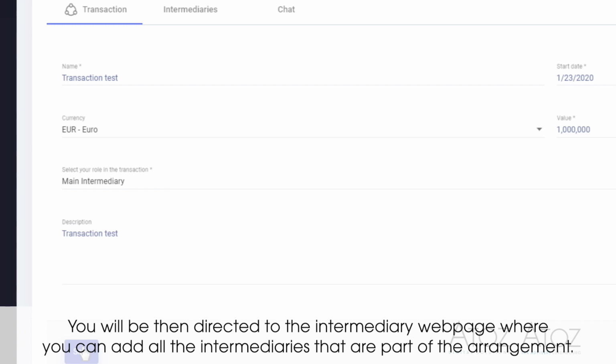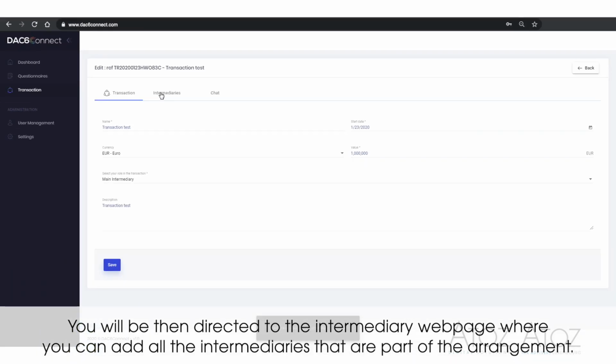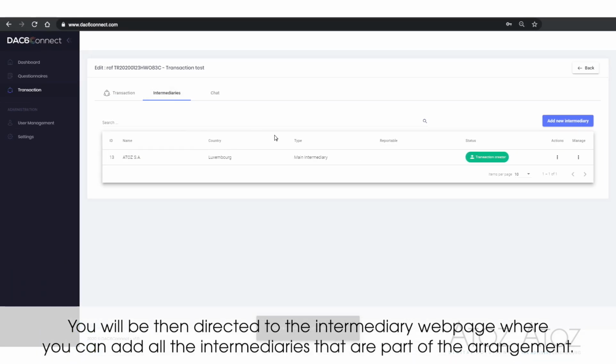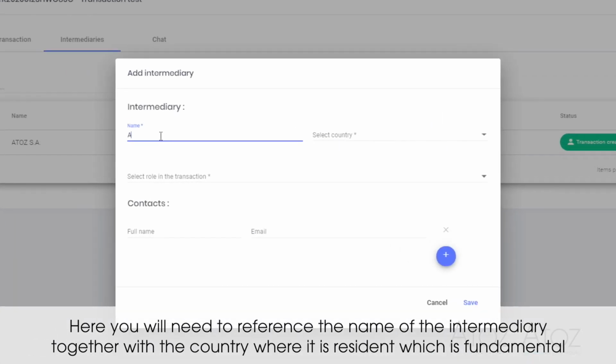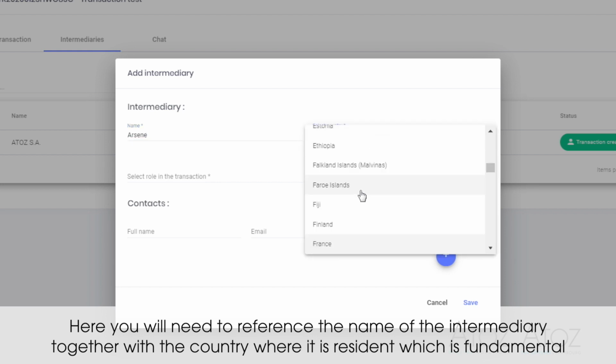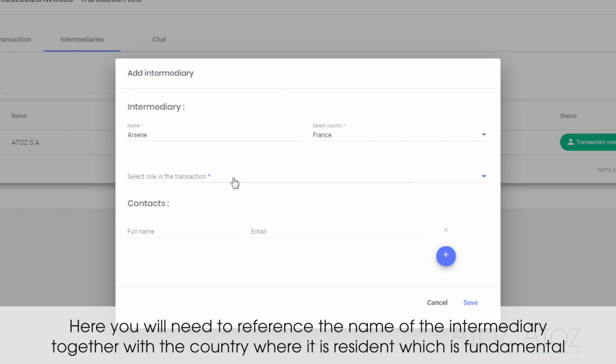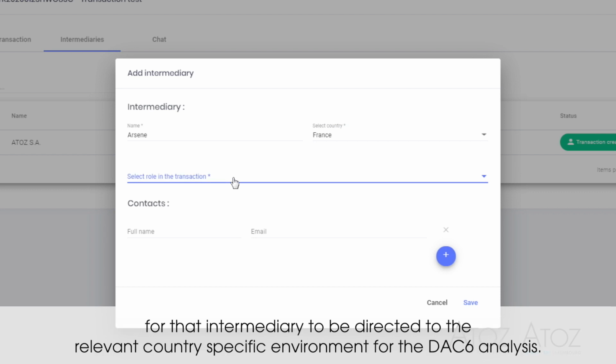You're then directed onto a description log where you can enter a brief description of the transaction at hand. You will then be directed to the intermediary webpage, where you can add all the intermediaries that are part of the arrangement. Here you will need to reference the name of the intermediary together with the country where it is resident, which is fundamental for that intermediary to be directed to the relevant country-specific environment for the DAC6 analysis.